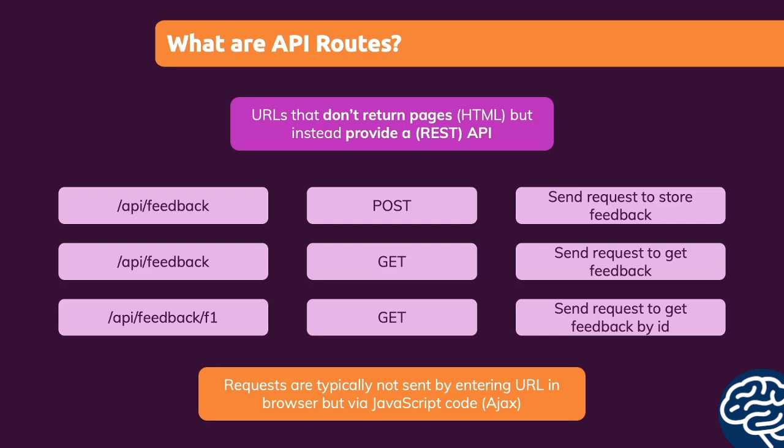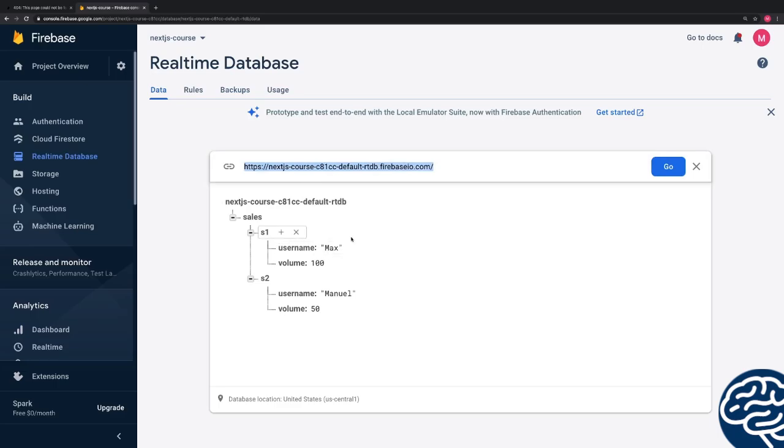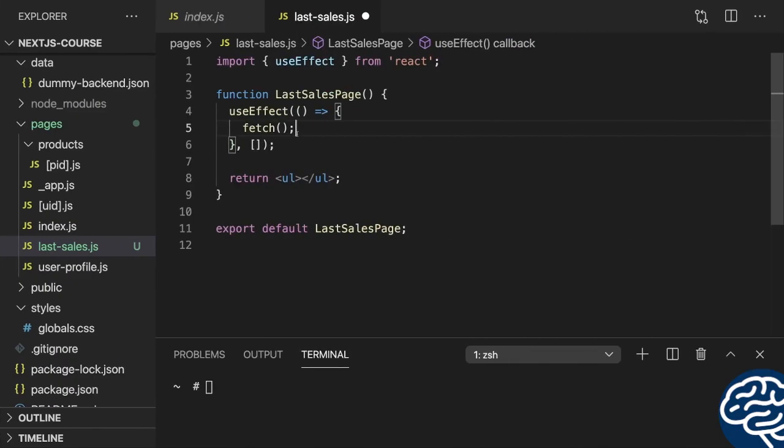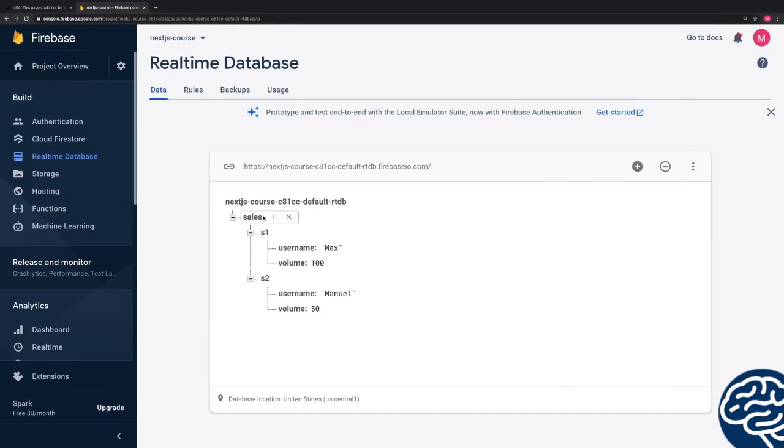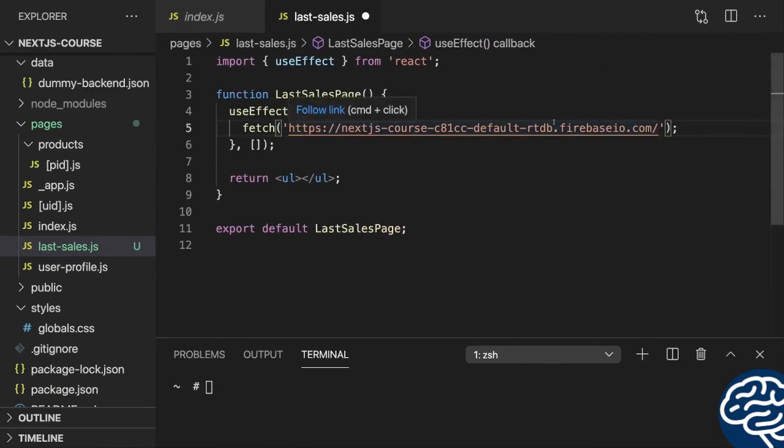And that is actually something we already did in this course. When we worked with Firebase, when we sent requests to Firebase, then there we talked to the Firebase API. We sent requests to certain URLs for storing data and for getting data. And these URLs, these Firebase URLs, we didn't enter them in the browser.